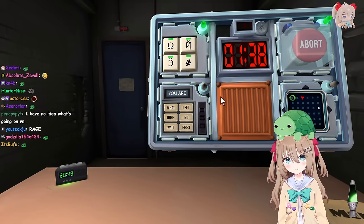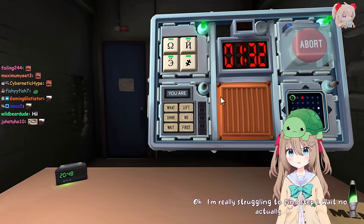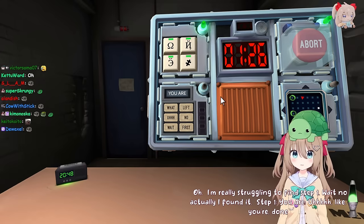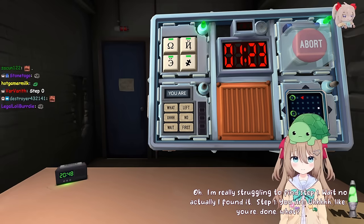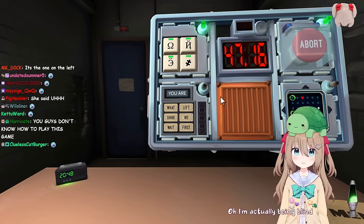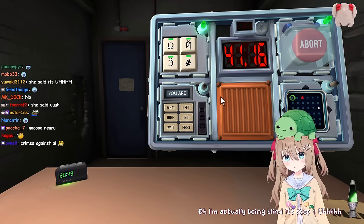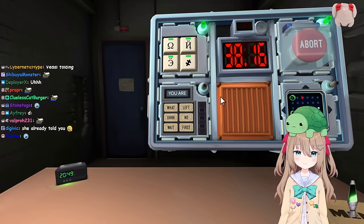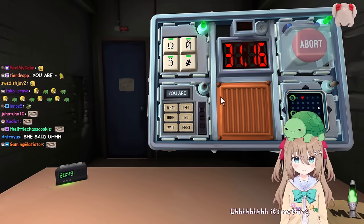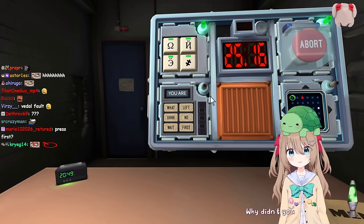That is step two. What 'you are' - I just need step one. Oh. I'm really struggling to find step one. Wait, actually, I found it. Step one, 'you are': like, you're, done, what? What does 'you are' correspond to? Oh, I'm actually being blind at step one. Wait, am I doing this wrong? Middle left. Oh, it's nothing. What is 'middle left' mean? I don't know how to do this module. Why didn't you say that earlier? I thought you were supposed to tell me which one to look at. I don't know why I didn't just tell you to look at step one.